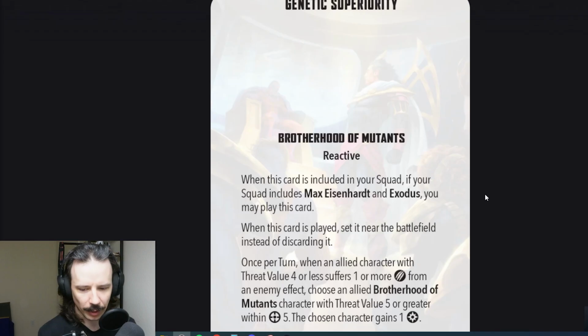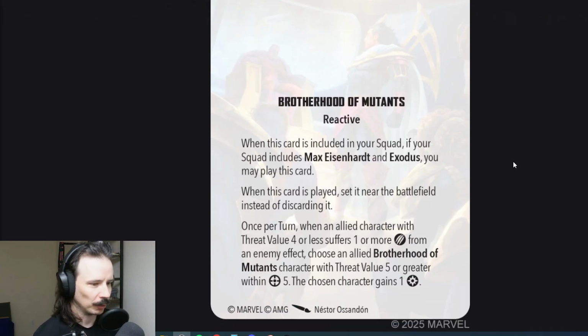All right, last card here, Genetic Superiority. When this card is included in your squad, if your squad includes both Exodus and Max Eisenhart. Max Eisenhart is the new alter ego name for Magneto. I don't know when he stopped being Eric Lehnsherr, but ever since he's been put in this game, he's under this alias. When the card's played, it's set near the battlefield instead of discarded. Once per turn, when an allied character with 4 threat or less suffers 1 or more damage from an enemy effect, choose an allied Brotherhood character of 5 threat or more within 5 and give that character 1 power.